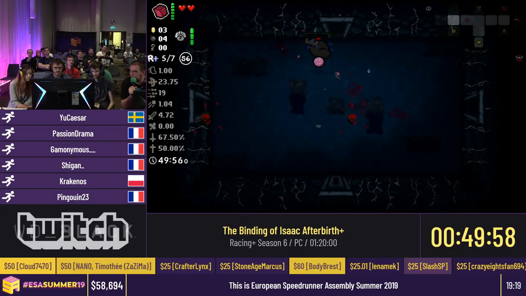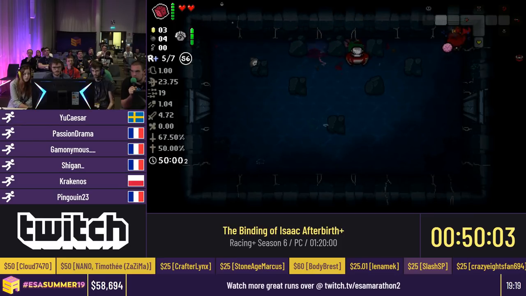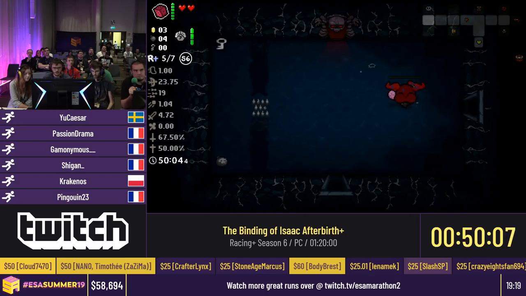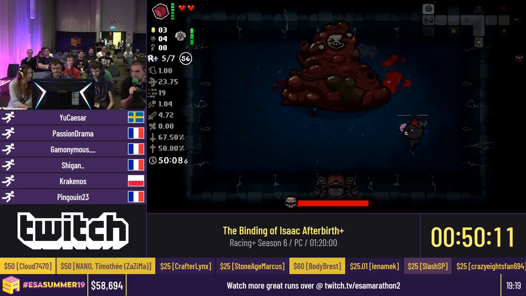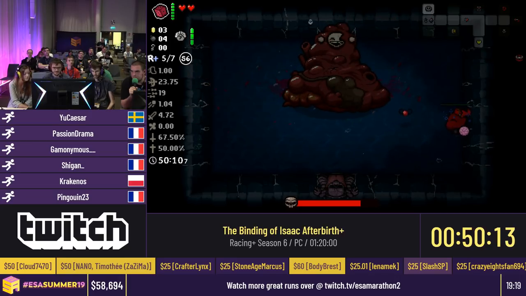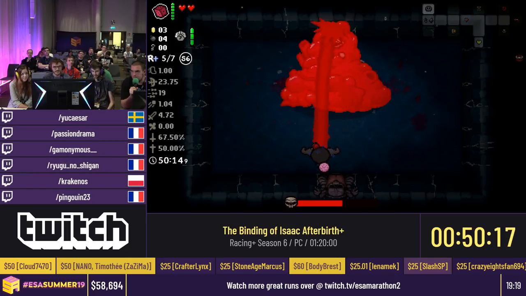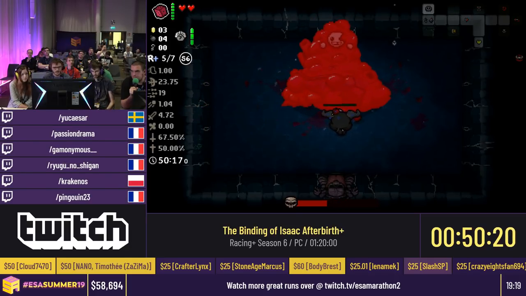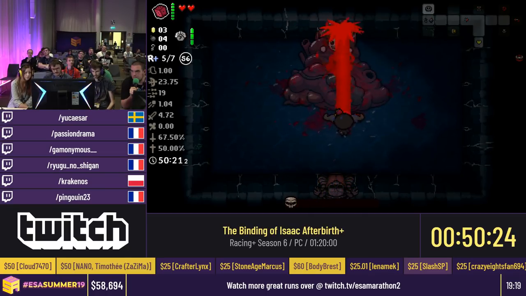What we didn't mention before, by the way, is that in almost every speedrunning season of this game, you start with a backpack, which allows you to carry two active items. It's pretty cool. It's a school bag. Same thing. It has been taken from Antibirth, another mod.